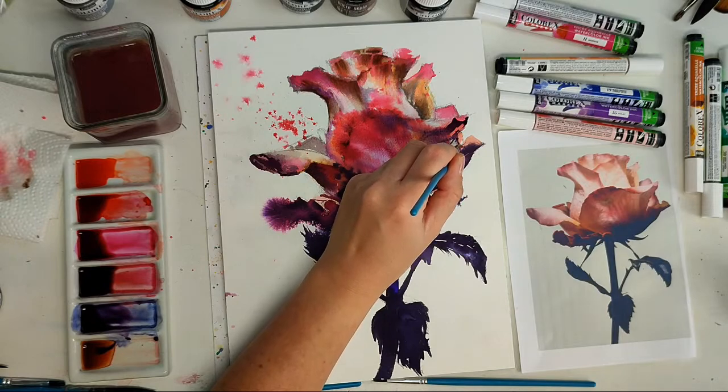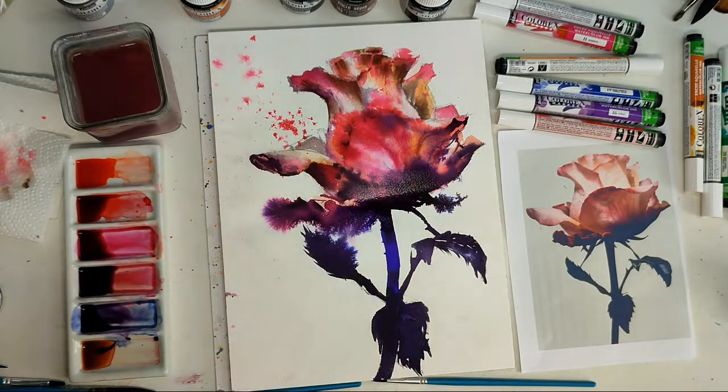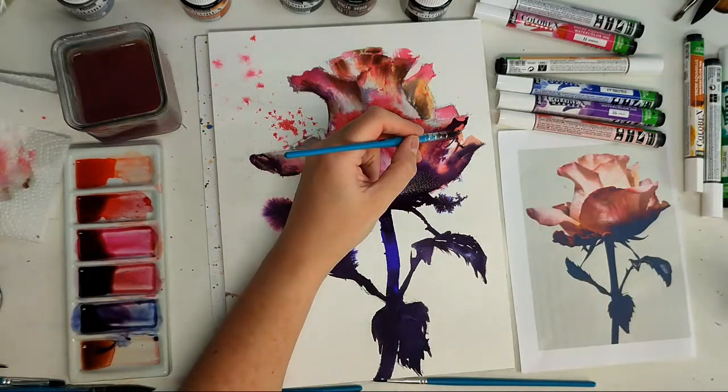It's surprisingly pleasant to paint flowers. I thought I am more into landscapes, but I guess into everything.